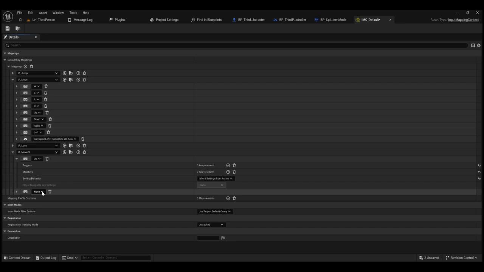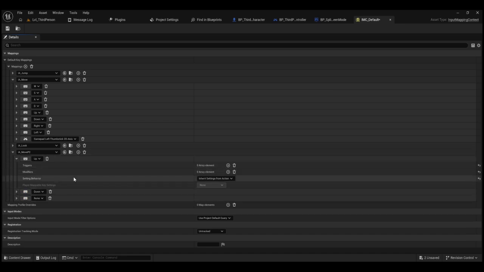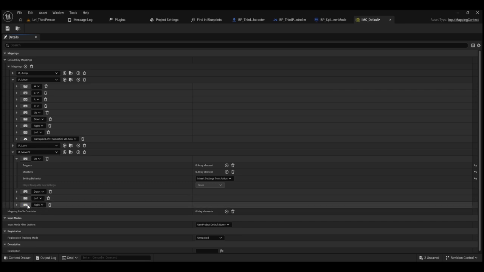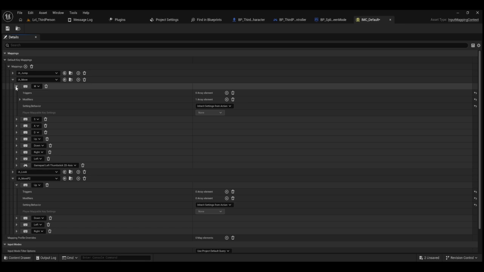And then I press that again, and we want down, and again, and this time we want to go left, and again, and we want that to go right. And I think that is all we need to do.